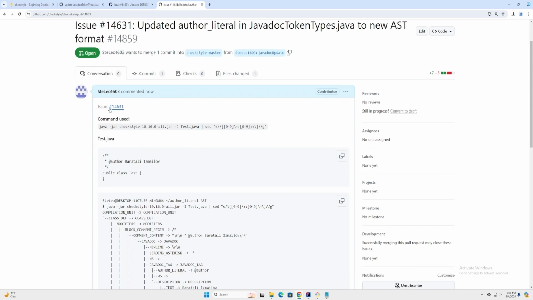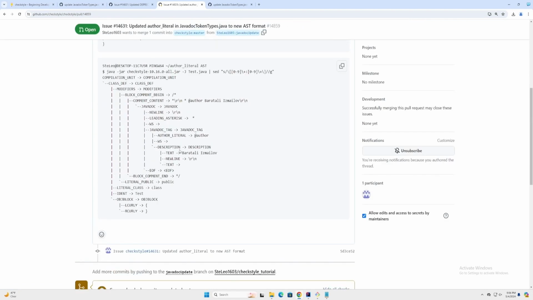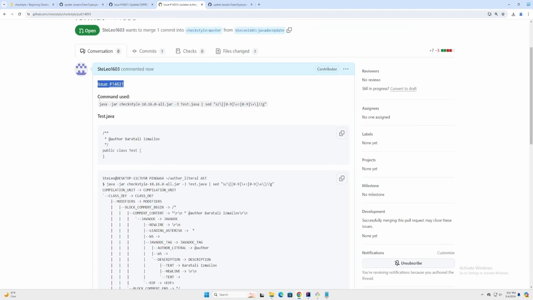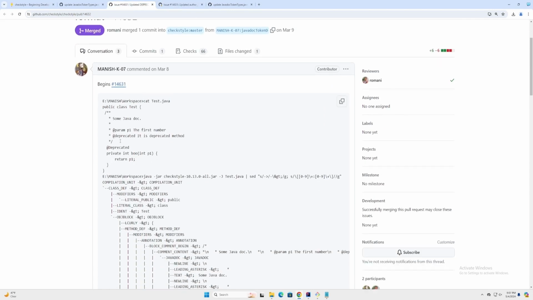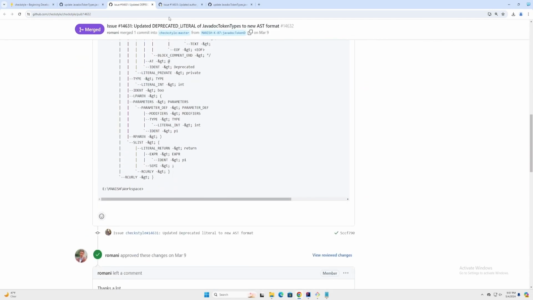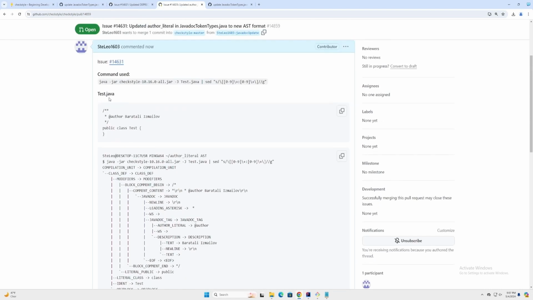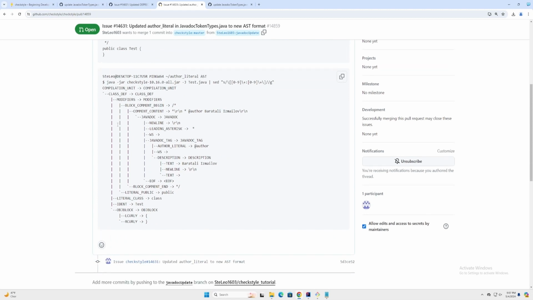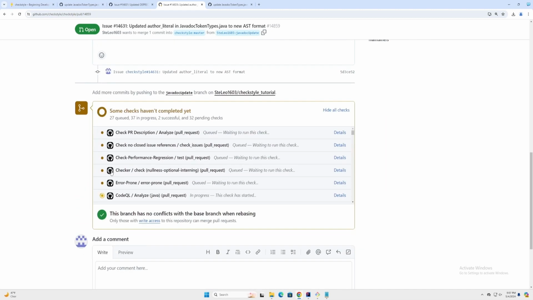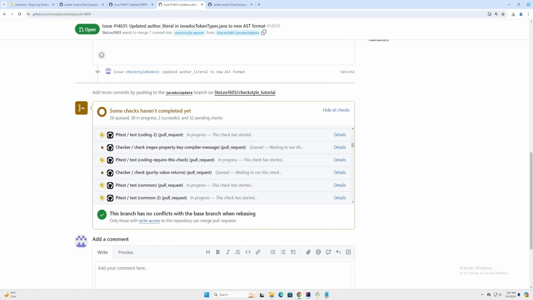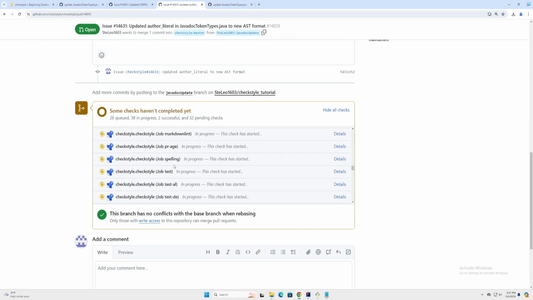It appears just like that. You can see the issue that we worked on attached right here according to the rules. You can see the information needed just like here, the content of the file, the terminal history, but in our way it's a little bit different. Okay, so test Java.